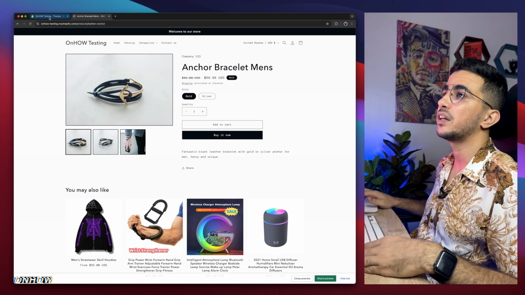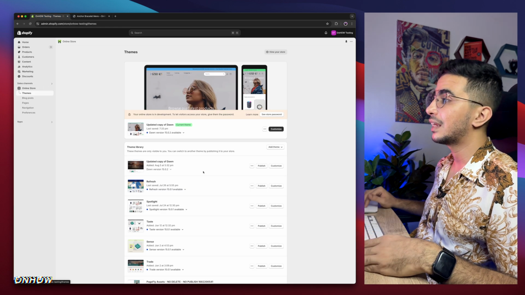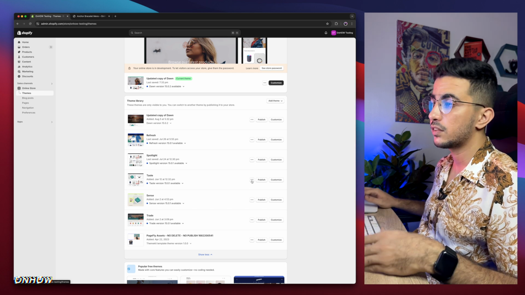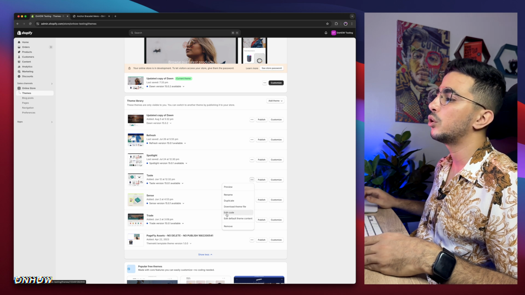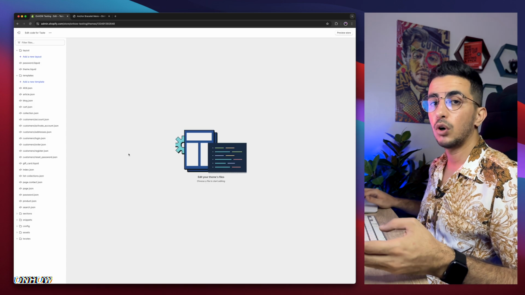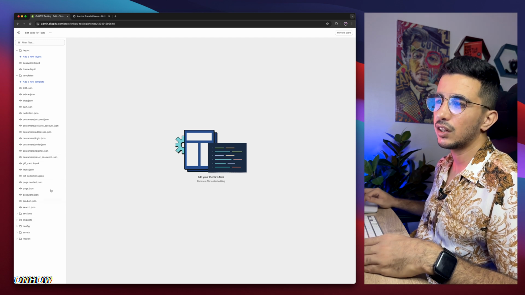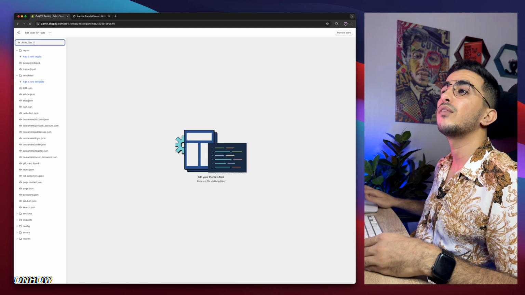So get back to Shopify dashboard. After that, click on online store, then click on themes, then click on the three dots on the left of customize, which in my case is Taste, not the default theme that I'm using. So click on the three dots and click on edit code. Then it will take you to the code editor for your Shopify theme. And in here, we need to find the specific file. Instead of looking at the folders like this, you might get dizzy or something. Simply use the search bar at the top left corner.